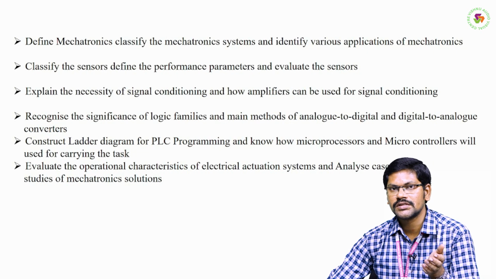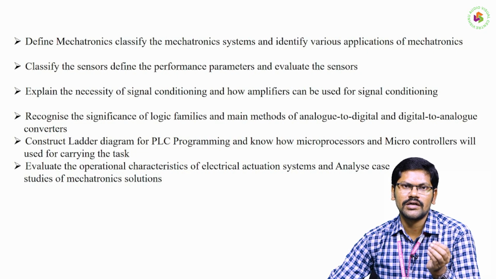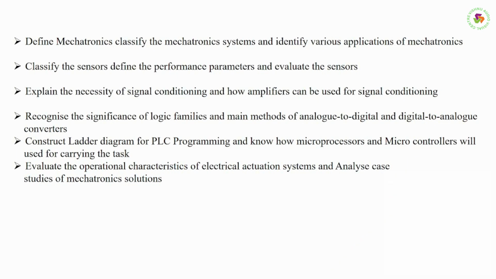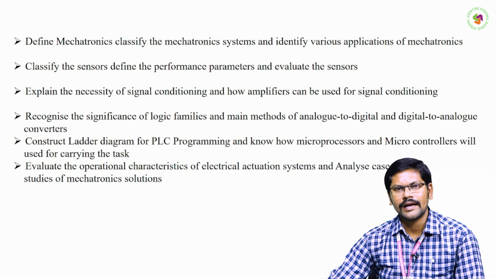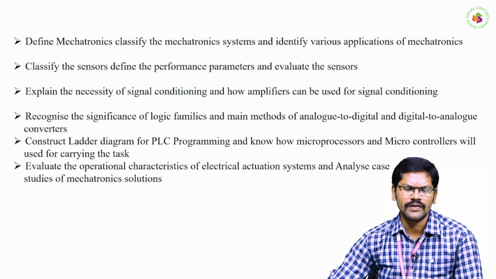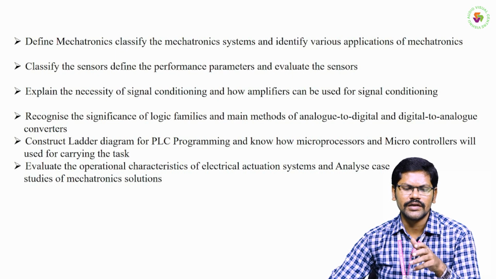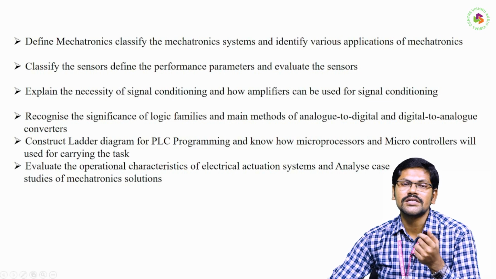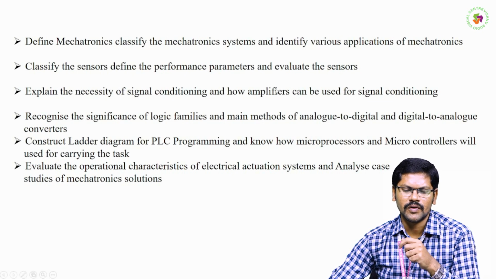Say for example, actuators can read only analog signals, so we need digital to analog converters, whereas a computer can read only digital signals. So with these, again we need to go for analog to digital converters. They will recognize which type of converters we can use for a particular application. Next, they will be able to construct a ladder logic program with the help of PLC, and know how microprocessor and microcontroller are used for carrying out the task.